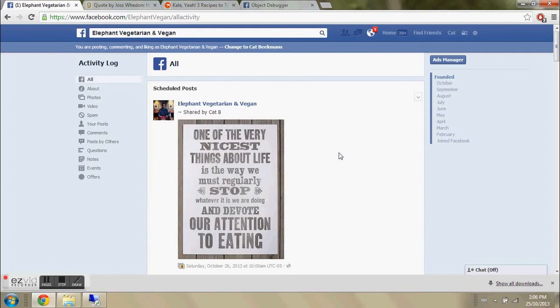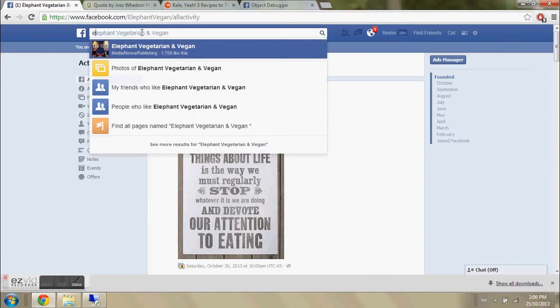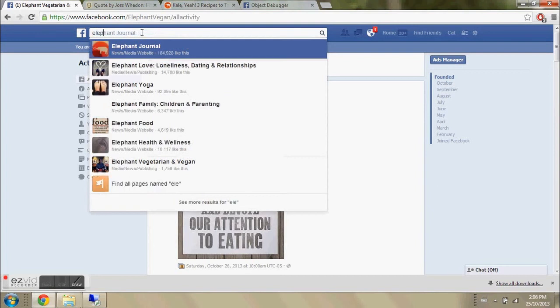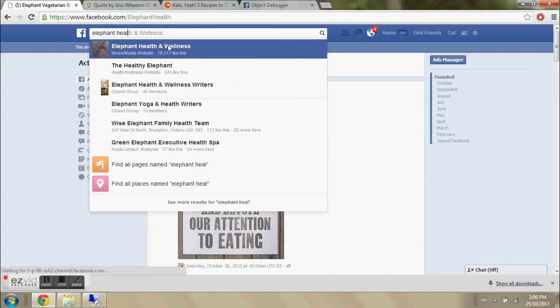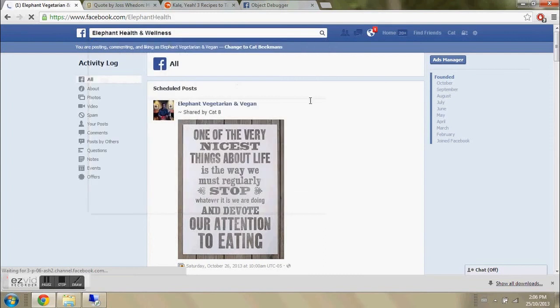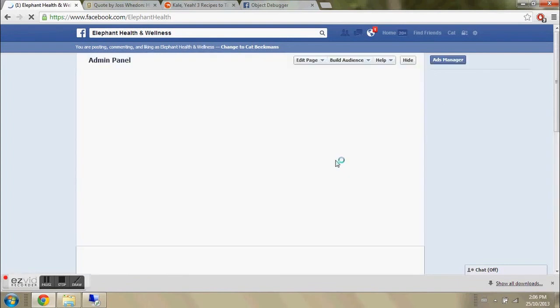And that looks great. So just a couple of housekeeping notes about the Facebook posts or shares. Like I said, keep an eye on the time between posts. It's a minimum of 1 hour between posts and a maximum of 3. So another thing to keep note of is your time zone. All schedules on Elephant Journal operate on Mountain Standard Time. So if you're in a different time zone, you're going to want to make sure that you're posting at the right time. For example, if I've got a schedule to post at 4 p.m. Mountain Standard Time on the Health and Wellness page, I'm going to post at 5 p.m. my time.